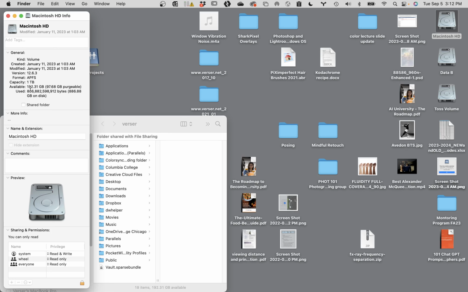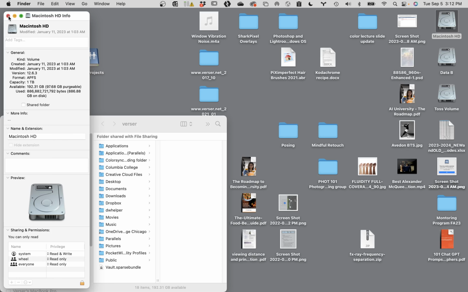So you need to look at this, because if you've got less than 10%, it affects the performance of your computer as well as the performance of Photoshop. But the likelihood that you're going to bump into a scratch disk error is huge. Offload the files that you're not using, put them on a hard drive, put them somewhere else. Does that make sense? How did you get there?